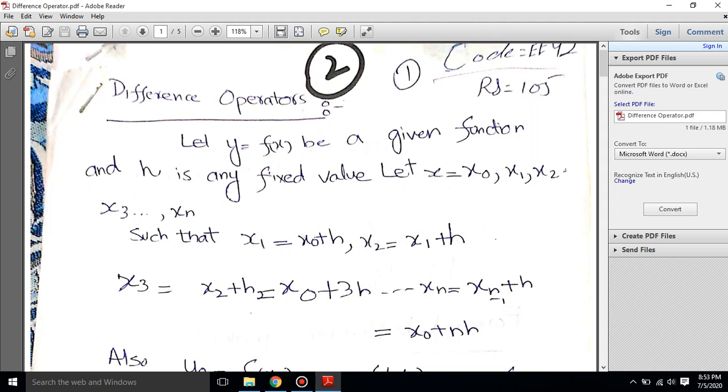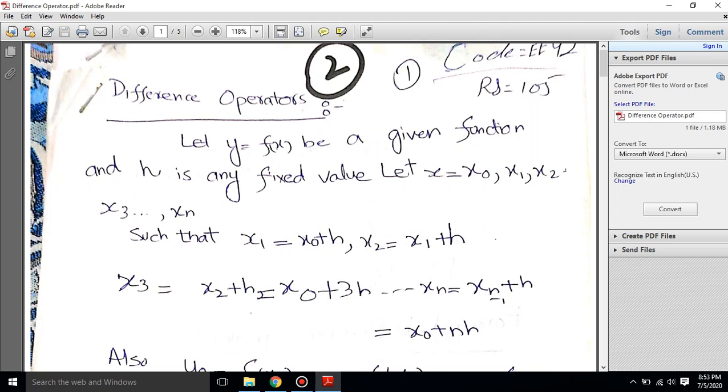Assalamu alaikum. In this lecture, we're going to discuss some difference operators that we're going to use as far as our interpolation and numerical differentiation and integration formulas are concerned. So we're going to discuss the definitions of the different difference operators, their working, and their functions as far as numerical methods are concerned. Using these definitions or symbols for the difference operators, we're going to use them for interpolation in our coming lectures, and in numerical differentiation and integration as well.